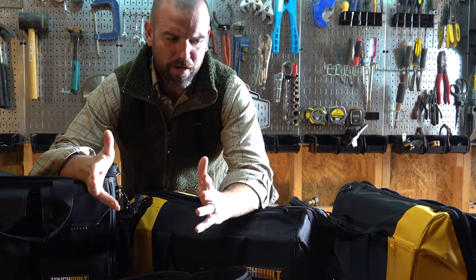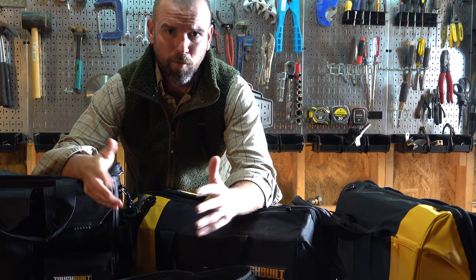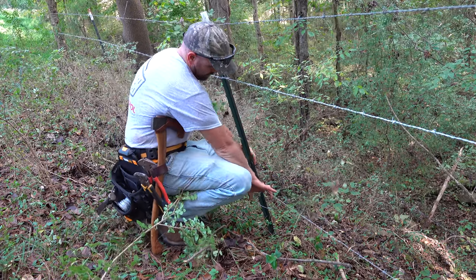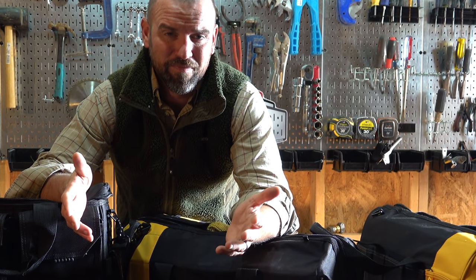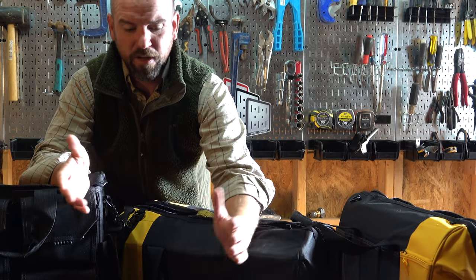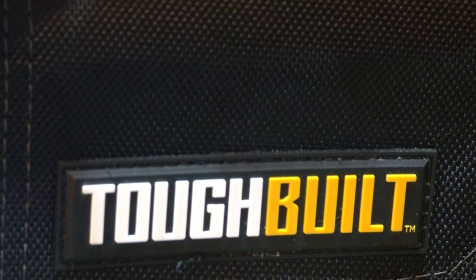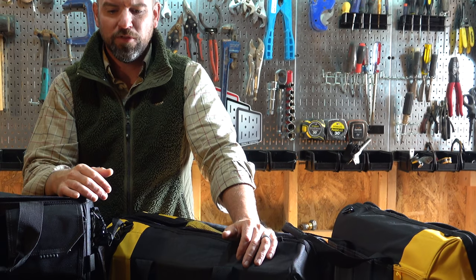But I have been having a hard time staying organized once I leave the shop. And so a tool belt is one of those things that can really help you do that. Just an example, when I'm building fence, I often will drop my tools on the ground and walk along the fence line. And when you're out there in high grass on a farm, sometimes tools get lost, and often my tools do. So anyway, Toughbuilt is a company that contacted me and said, hey, we've got these tool belts. We were wondering if you could give them a try and see what you think of them.